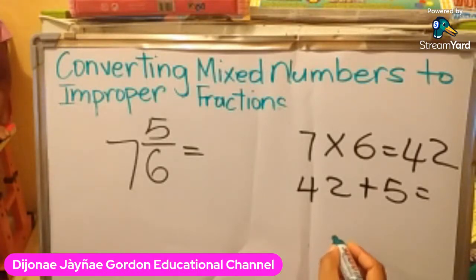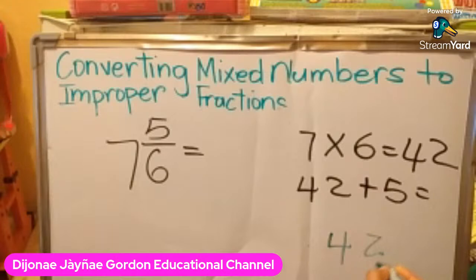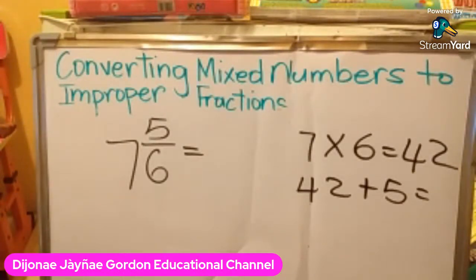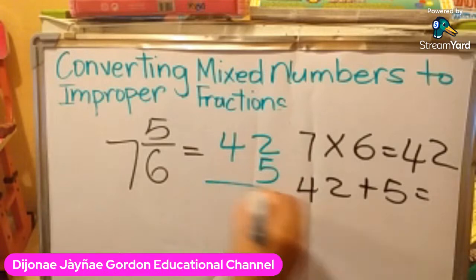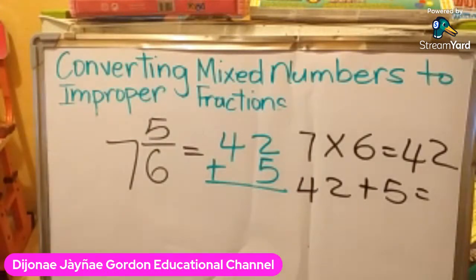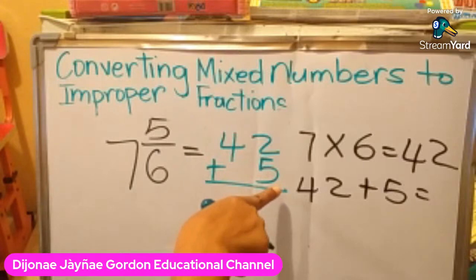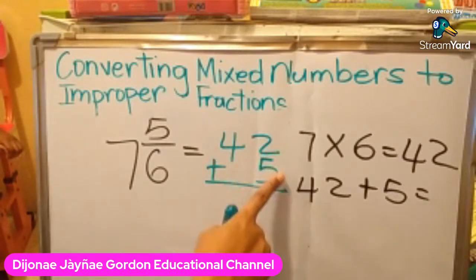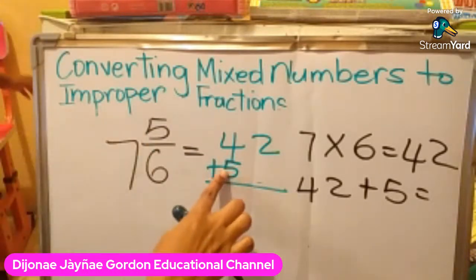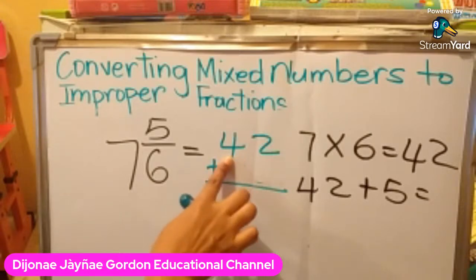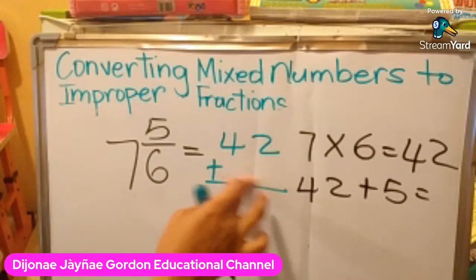So look at me now. So I'm going to put 42 and I'm going to put my 5. I think that one is dull. So let me work it somewhere else so you can see it. So let me put it right here so you can see it. 42 plus 5. And you set it out. You see where I put my 5? If you put your 5 right here, you are going to get it wrong because 5 is a single digit number. 5 is a single digit numeral.